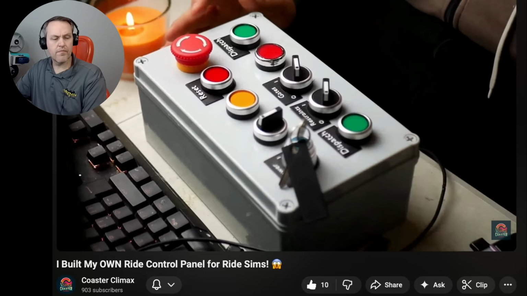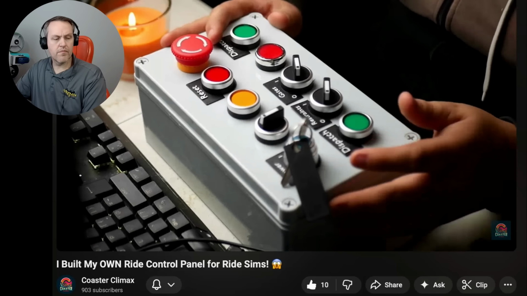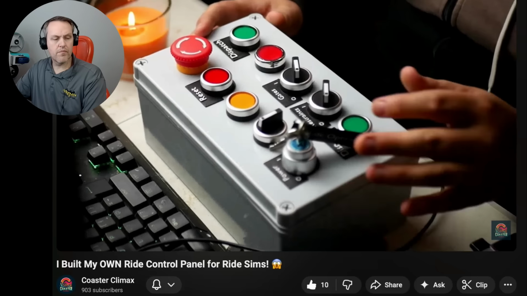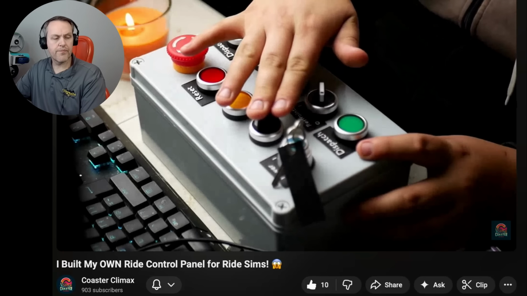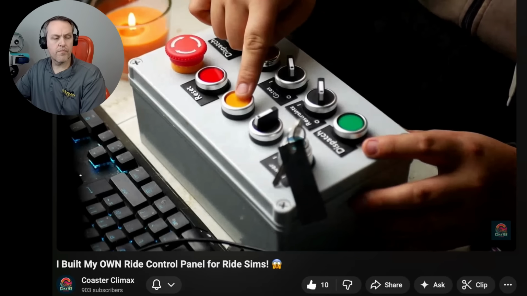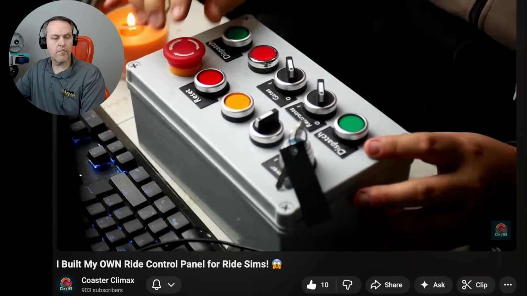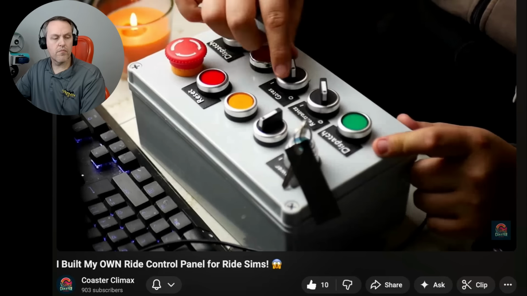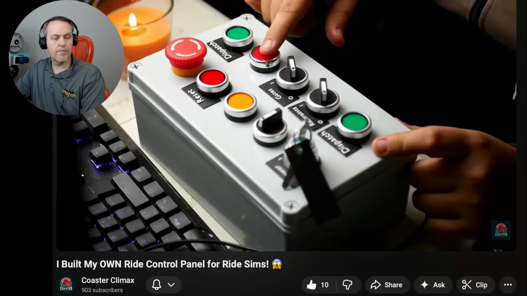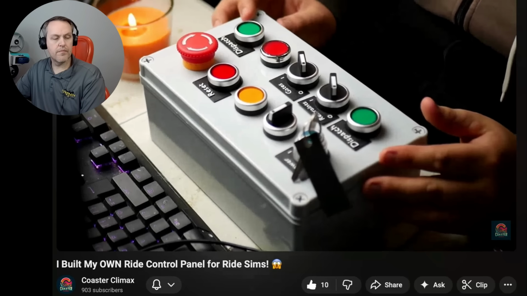So this one here is specifically for Ride Sims because that's what the person who ordered it specifically wanted, and this is a 10-button panel. So we have a power key, the game mode switch, which I will explain later on, a function key, an e-stop reset key, the e-stop button itself, 2 dispatches, the restraint switch, the gate switch, and this switch as well opens up Ride Sims to the specific simulator that this was made for.